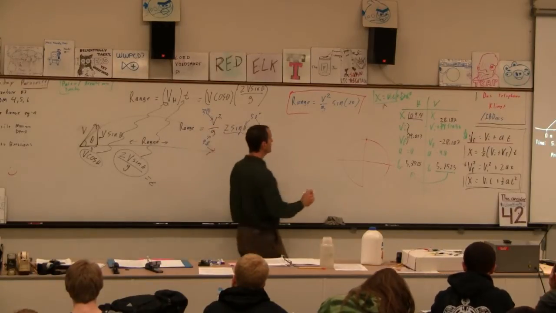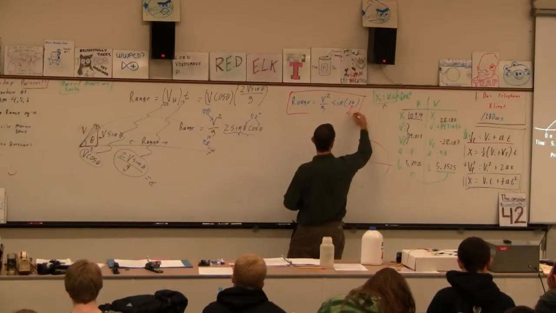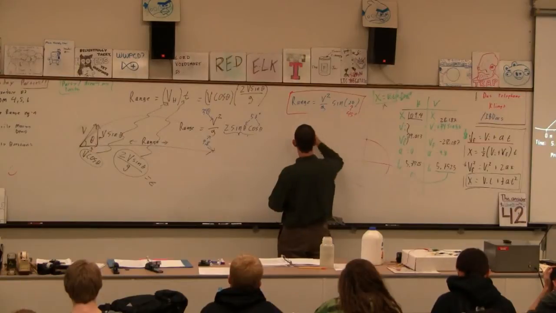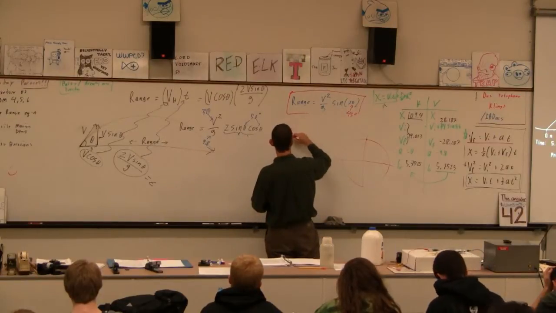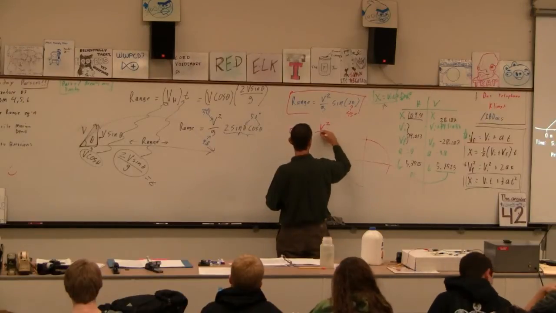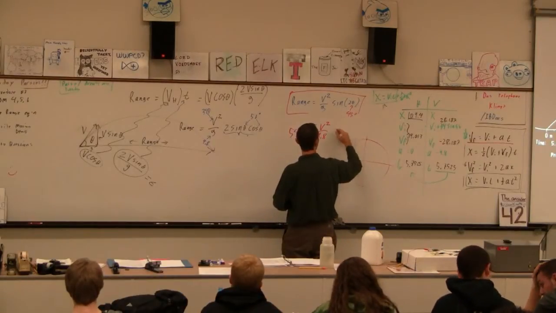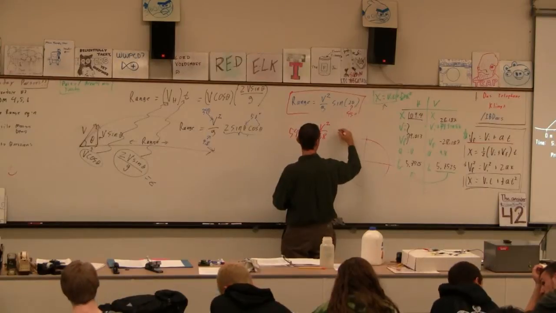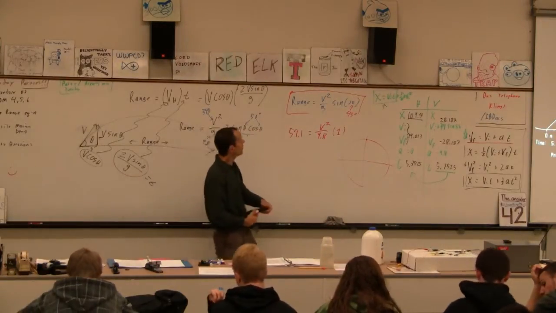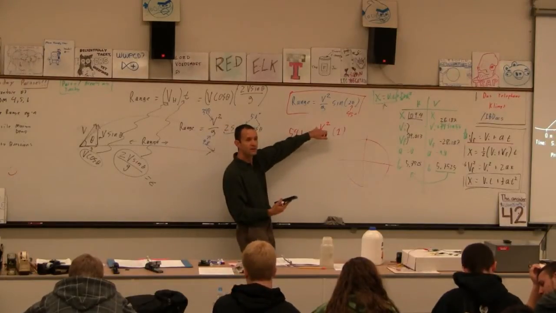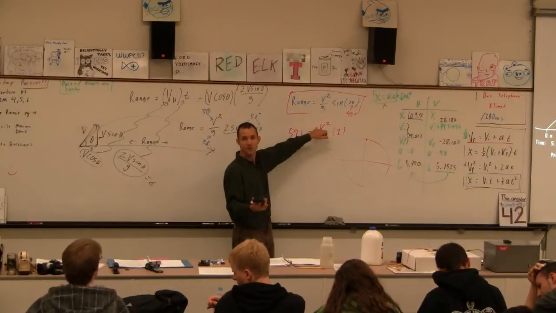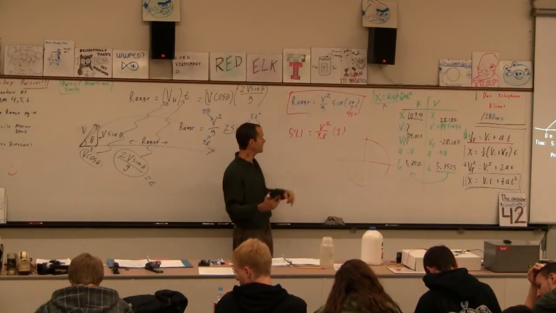Okay, so here's what I'm going to do. Let's stick 45 degrees in for this, right? That makes this whole thing go away. And then we get basically that we want 54.1, which is the range we want, is v squared over 9.8, right? And then sine of twice the angle is just going to be 1. So take your calculator right now and solve for what v has to be, which is going to be something lower than 34, right? Solve for what v has to be to hit that target.